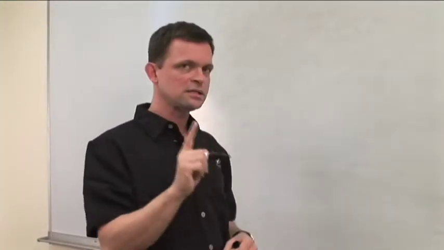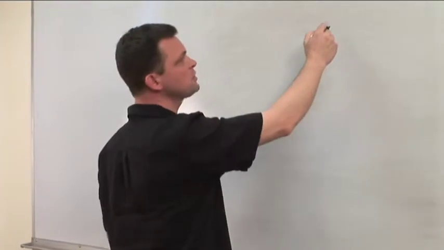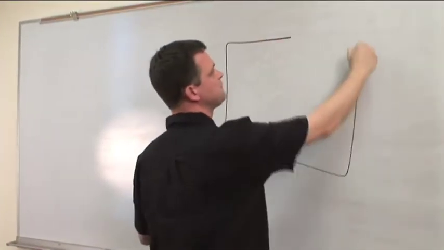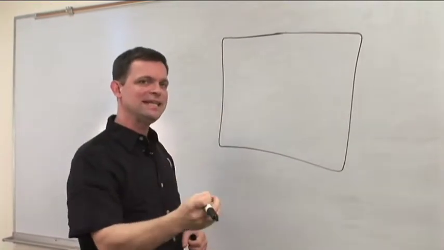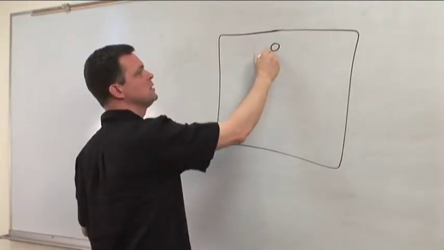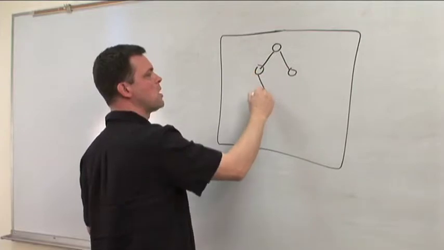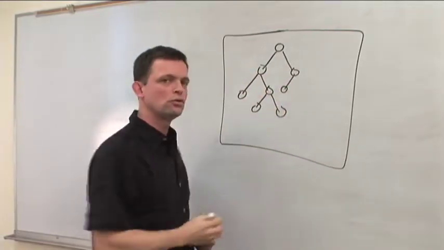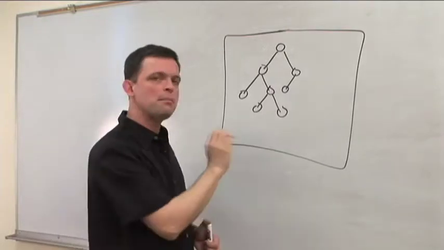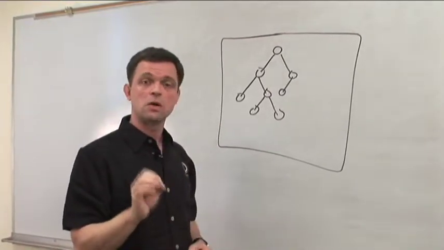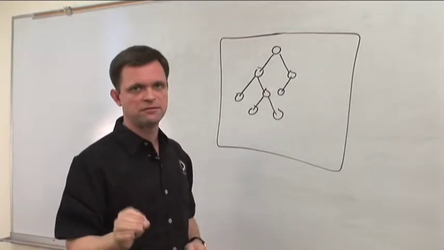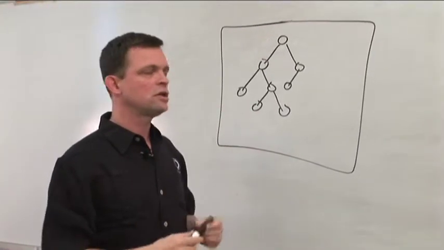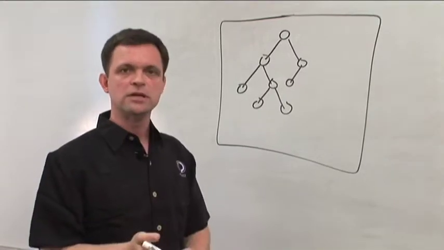So what rPath does that's uniquely different is we approach the problem of producing images as a problem of defining what should be in the image. We emphasize building a model of all the software elements required to run that system. That model, and the fact that we take a model-driven approach, is the big difference. Because once you have a model of a system, you can generate anytime you want an image in any format.